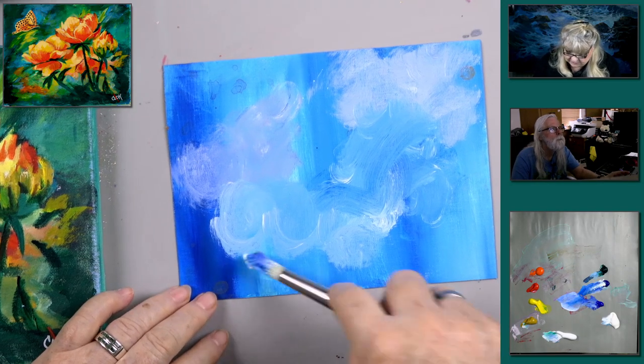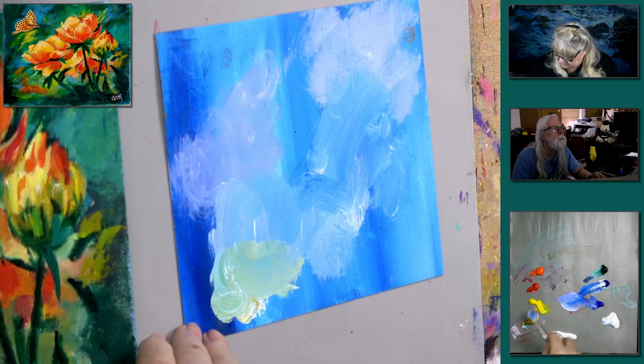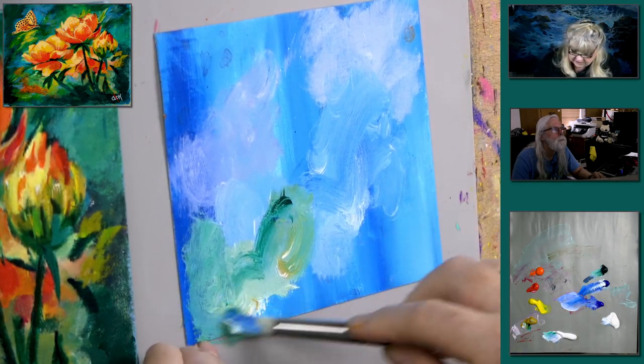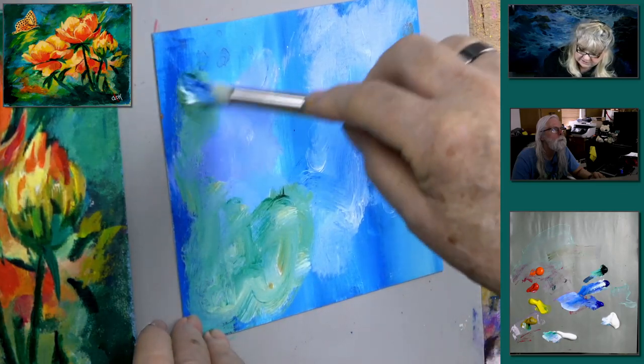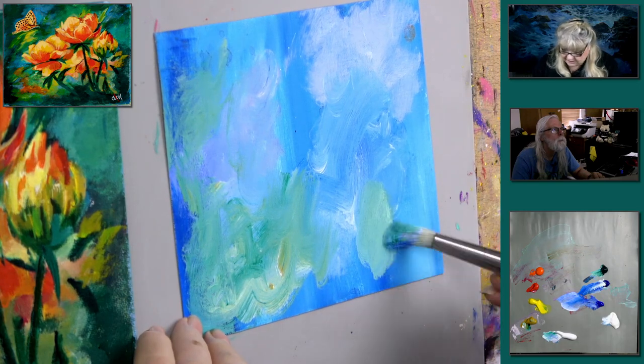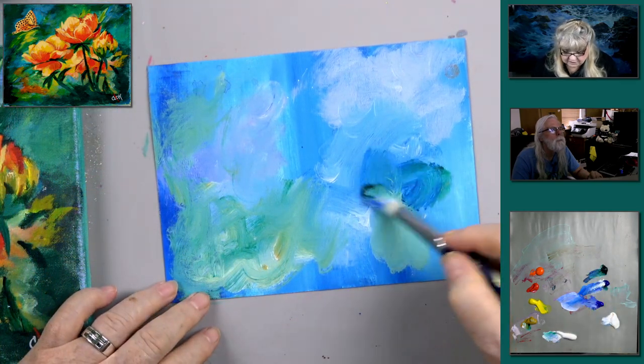And maybe a little yellow oxide. And let's just put some green here. A little bit more of that. Just keep making the circles. Let's just kind of roll them around like that. Just have fun with it. Put some music on. Like that. Maybe I'm going to have a little more green and say blue like that. Maybe I want a little bit darker over in here.